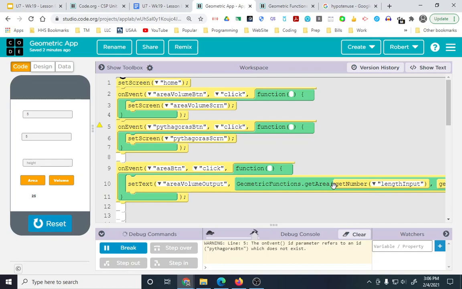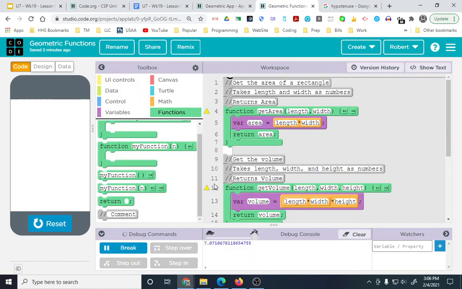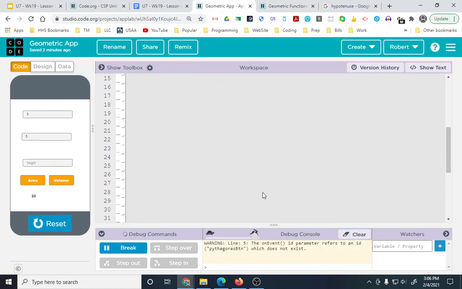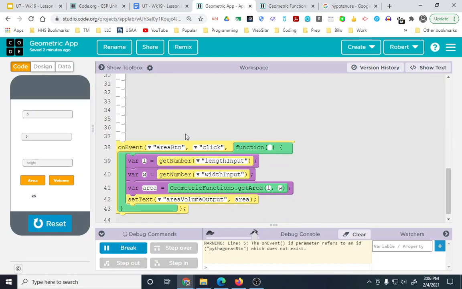Now, I can show you this, and this is why sometimes we write stuff neater, and I showed you all those variables in here. Again, this is all one line. But I scroll down here, this is exactly the same function. Area button, click, get the number of the length input, set it to a variable, get the width input, set it to a variable, L and W. So we're going to send L and W, which in this case is this particular length and width.